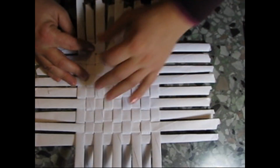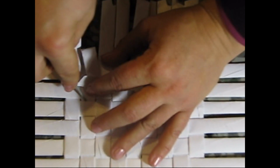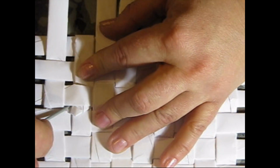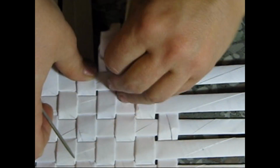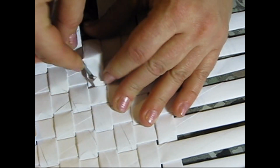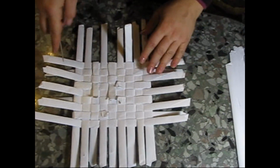So we have reached the necessary length. Now you see that the last strip slides away. Not to let it slide, I try to fix several stripes right away. This way. Using the same knitting needle I was using while weaving. Fix at least 2 stripes in order to be able to complete the next edges. This way I have fixed this side. Now do the same with the opposite side.